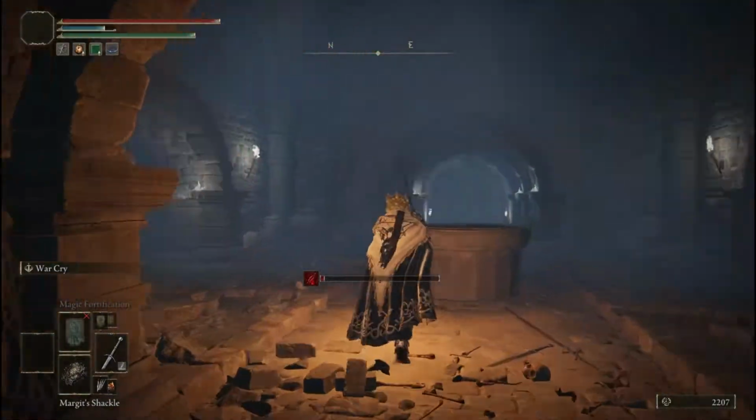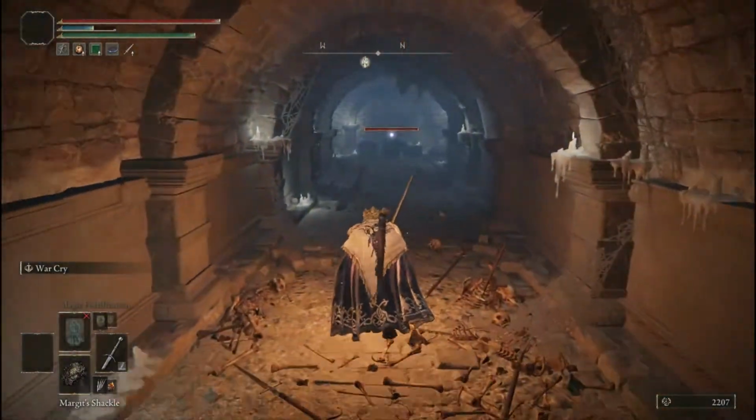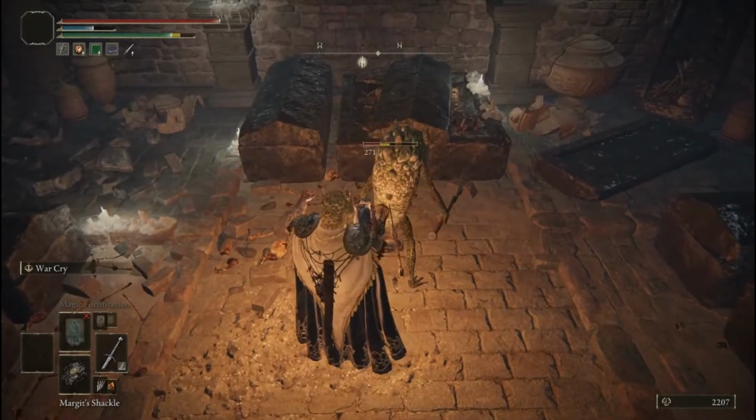And then on the left, you'll see our target. That's the wolf-headed imp. And it can also drop the forked greatsword, which is also available through this mob on a Limgrave-locked character.